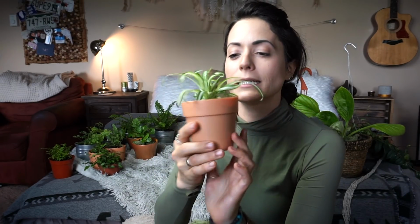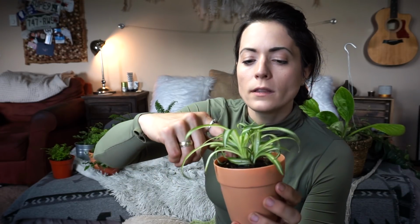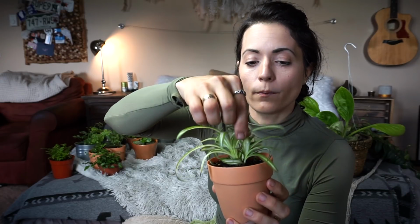Here's another curly plant that I have. This is my curly spider plant. Another plant that I'm super excited about, and I didn't have it in the right light, I think, or I wasn't misting it enough, or I'm not sure. I think it was not in super awesome condition when I first bought it, so I don't know. But I moved it right outside of the window, and it's just kind of taken off, and I'm super excited about this one too because these look really cool.